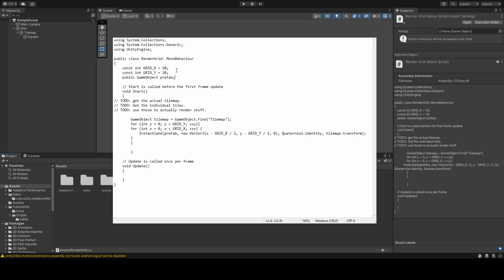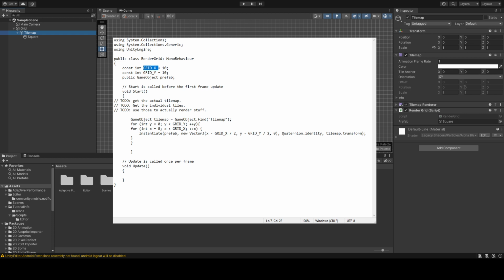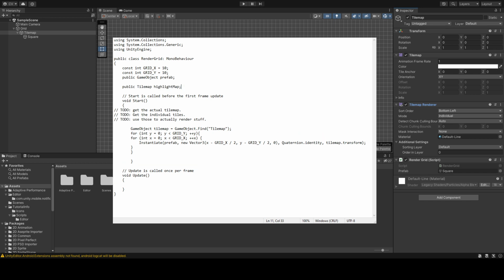So I'm just looking up a couple of things. Then I'm actually thinking the grid probably doesn't matter anymore because you have a tile map. Nope, the tile map does not have a size. It has a scale, it has a rotation. Nope, okay. So, prefab, where does the prefab actually come from? Probably doesn't matter. Game object find here, this one. I'm still not really sure where the tile map is supposed to come from.